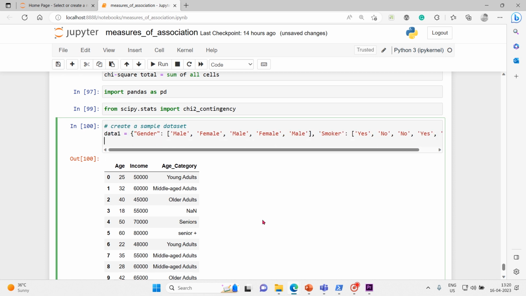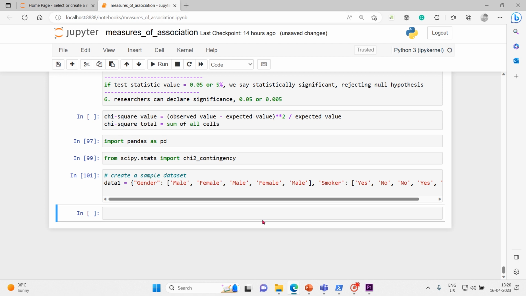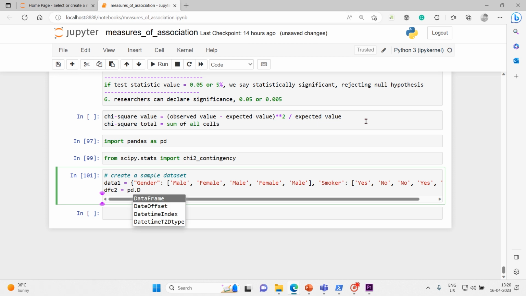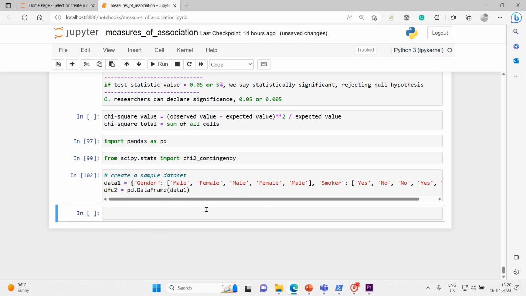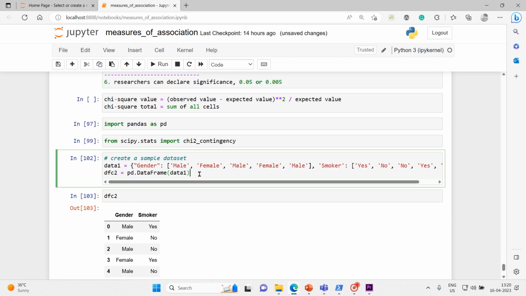Our dictionary is ready. Now let me convert this into a data frame. So dfc, df chi-square, dfc2, and pd.DataFrame of data 1. And here is your dfc. Yes, that's it. Your data frame is ready.